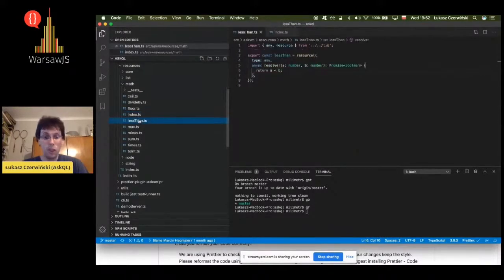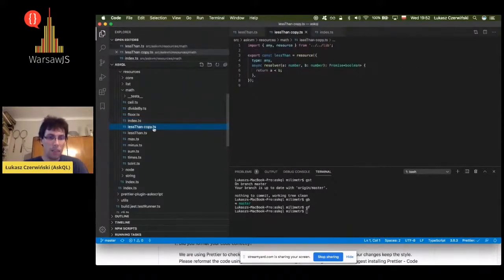Okay, let's do it. I will copy the file over. Usually, it's not a very good method because it means that you're repeating yourself. But in this small case, most of this is just framework, more than hundreds of lines of code. So I'll allow myself to do it. Just please make sure when copying anything that you really replace everything you need. You don't leave some unchanged parts of code. Okay, we have less or equal now.